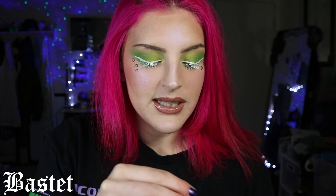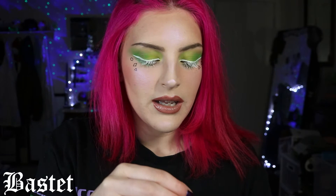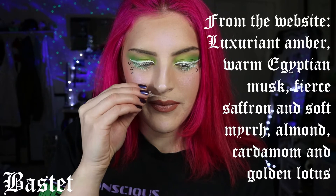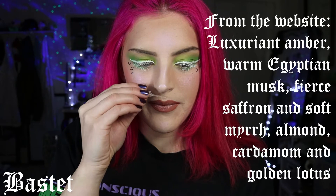Now we're gonna try Bastet. Oh wow, that smells like something I've smelled before. You can tell from the color — it's kind of golden and copper — it smells like golden copper. It kind of smells like a cologne from the 1800s. That one's hard to describe, but it smells very good. It's deep, a nice deep smell — not light and airy and fresh like Black Pearl, this is a lot deeper.